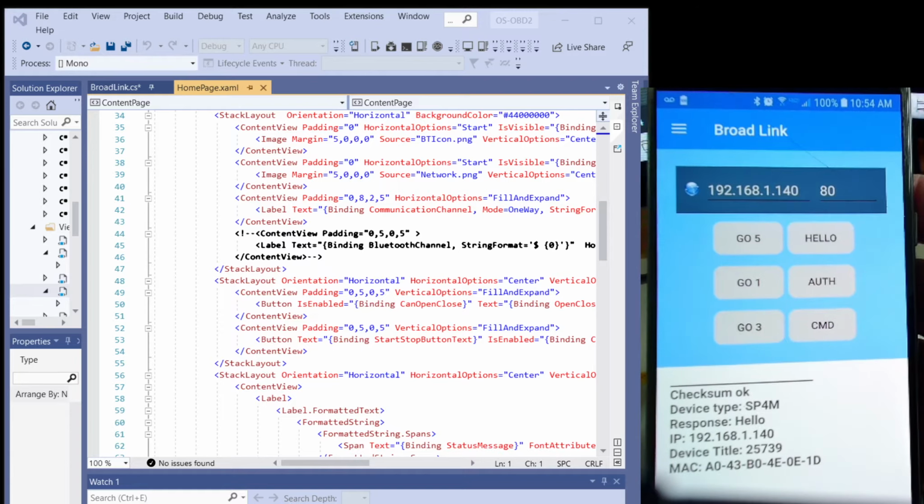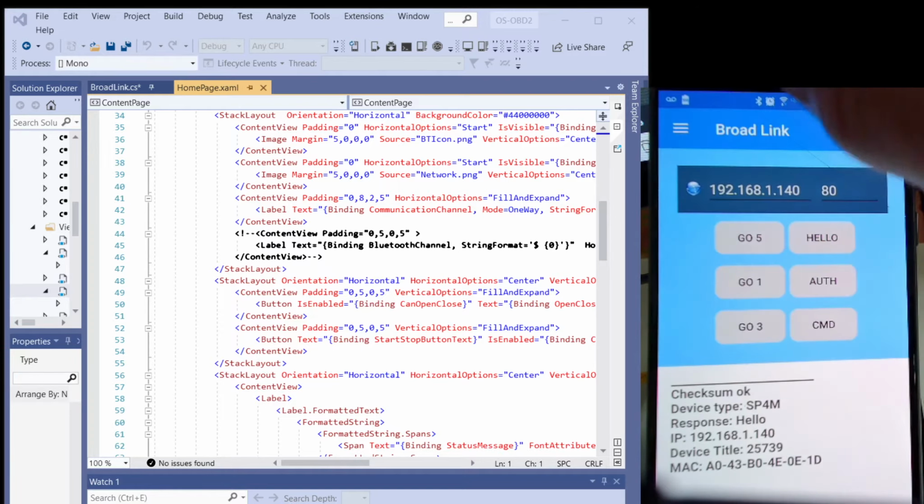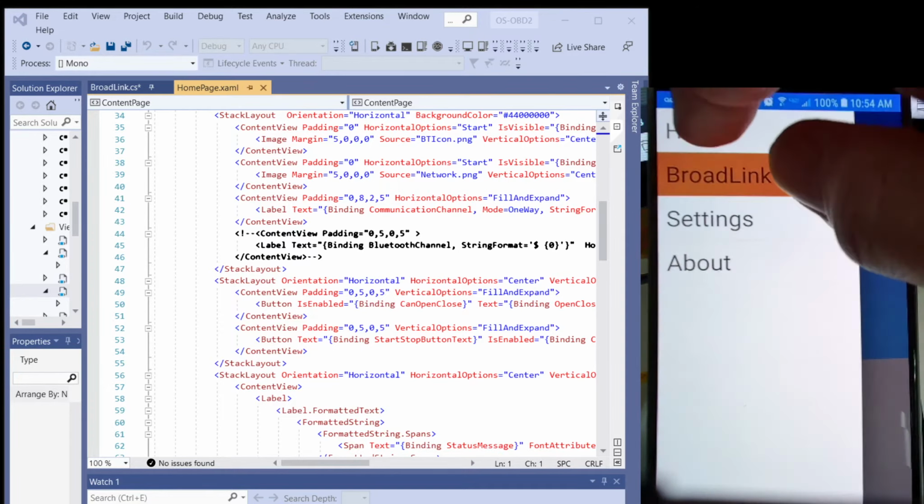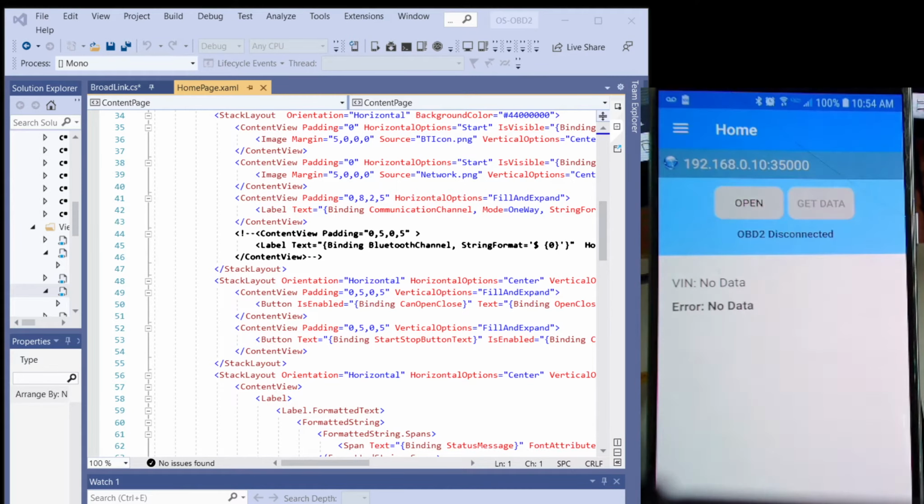developing some Android stuff. So here's an Android app. Now this Broadlink is a plug socket you might be familiar with, but let's put that aside for a second. The main issue that I need to plow right through and get squared away is communicating to these devices, right? That's the first thing when you do this software. Can I communicate to the Bluetooth device? What if I have a Wi-Fi device, right?